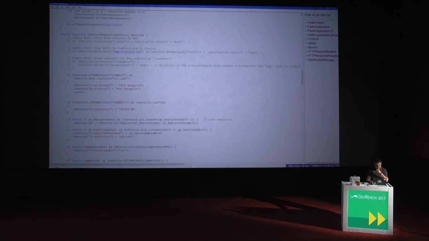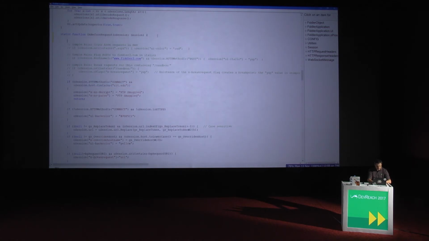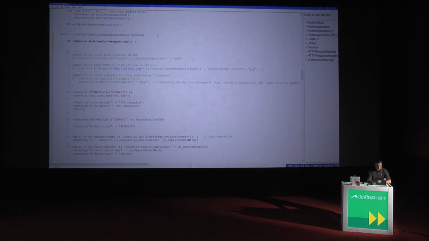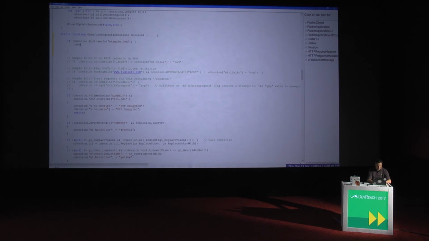let's create a rule that says if oSession.hostname is example.com, coding live is not a good idea for me, we're going to do oSession x-overrideCertCN equals foo.com.